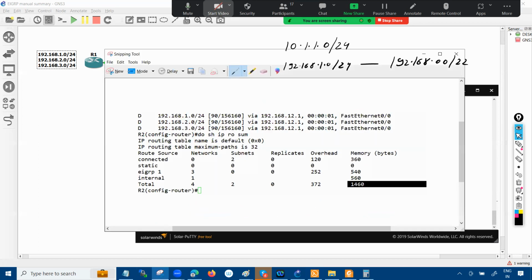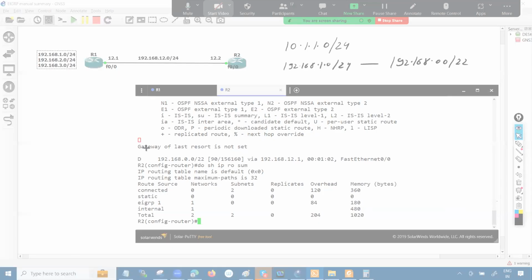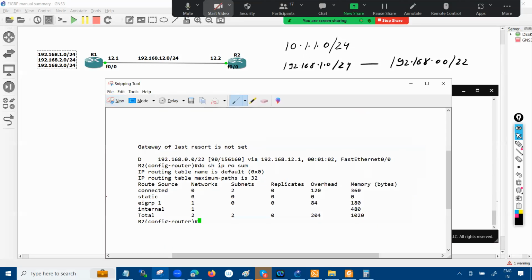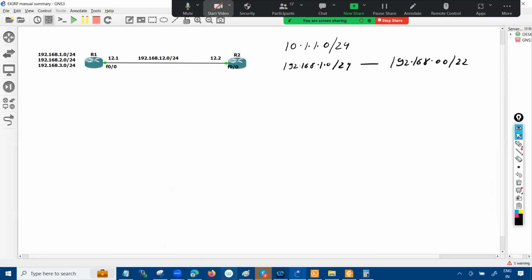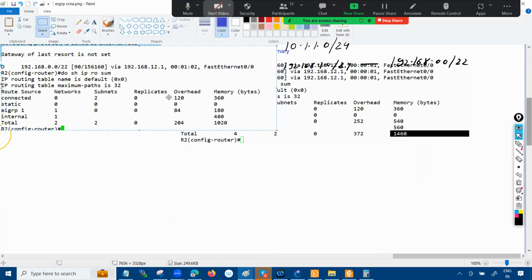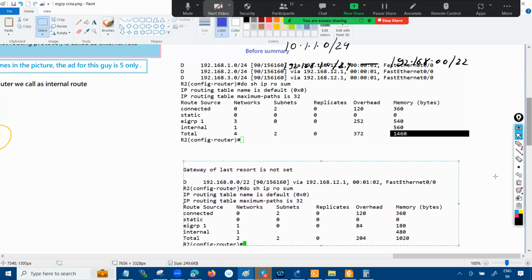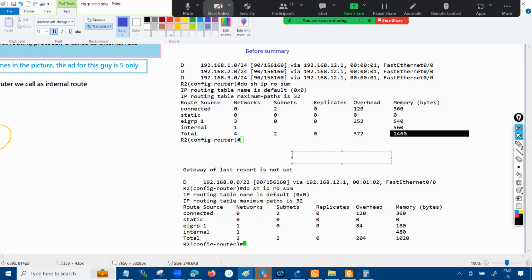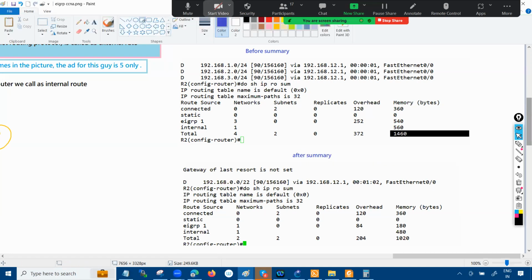Now you can see the same output I can bring over here. You can see the beautiful output after summarizing. I can see my CPU overhead previously was 372, now it's 204. So the routing table size is reduced.